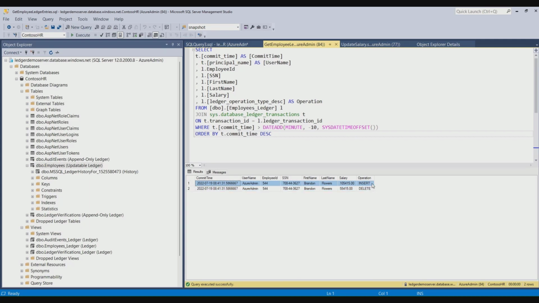So each update statement on the ledger table results in two extra records in the history table, one delete and one insert statement. By using this ledger view and the history table under the hood, we can actually see that Brandon has, let's say, tampered. Well, he modified the data, so we are sure that somebody did something.